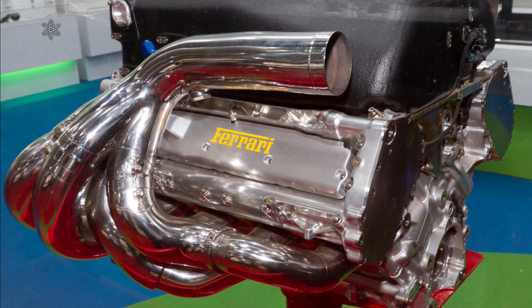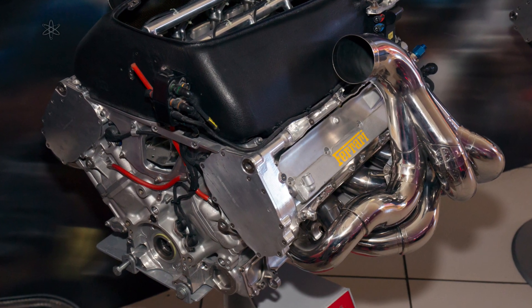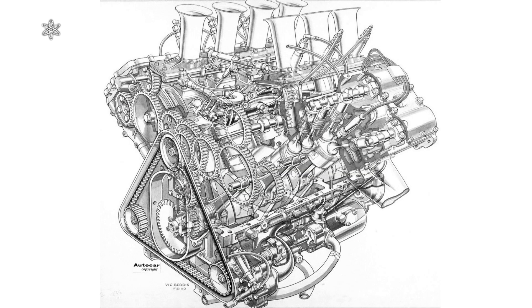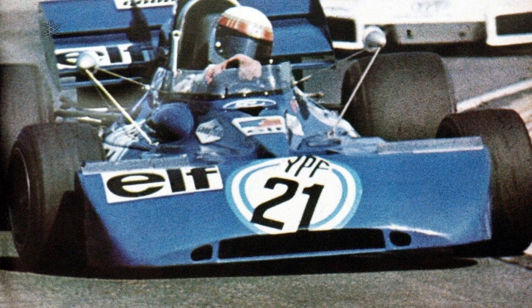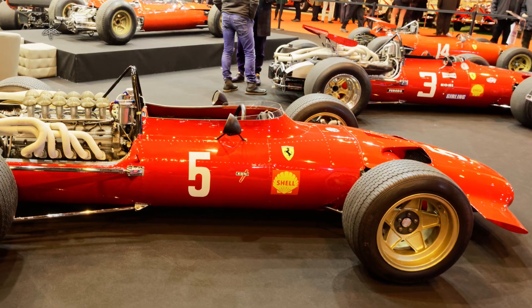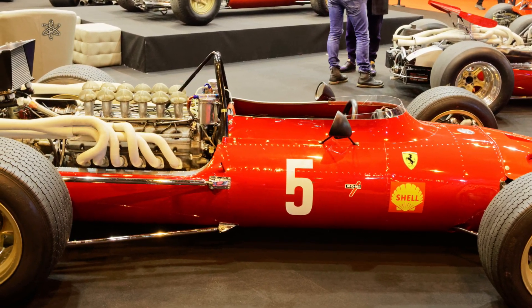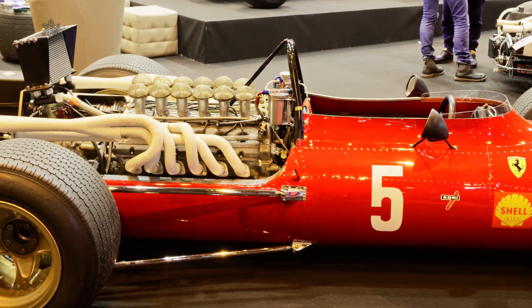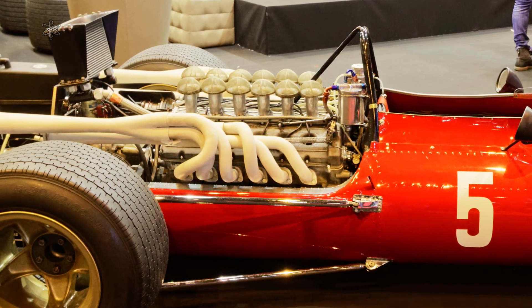If there was an engine configuration that came directly off Formula 1, it has to be the V10 engine. It may not have originated from the sport, but it certainly came into the sport for this very configuration alone. When Formula 1 regulations were open on engine configuration, it created a difference between Formula 1 cars. The difference was that less-cylinder engines were larger per cylinder to meet the regulations' cubic capacity limit, compared to more-cylinder engines with smaller cylinders per unit. The smaller cylinder size also allowed them to rev the engine even more, so it could produce more power through higher RPM. This led to fewer-cylinder engines having better torque, while those with more cylinders got better top-end power — the latter being known as power engines.